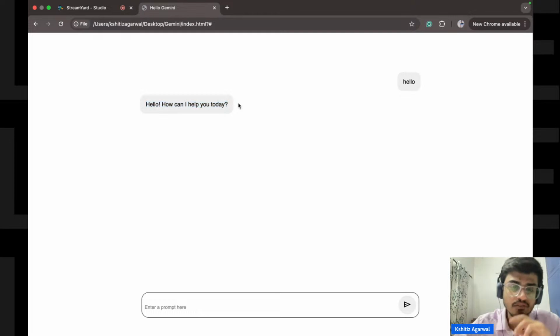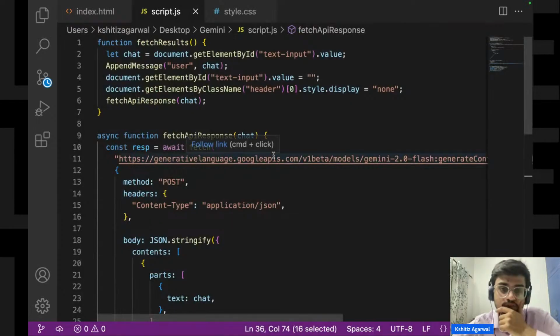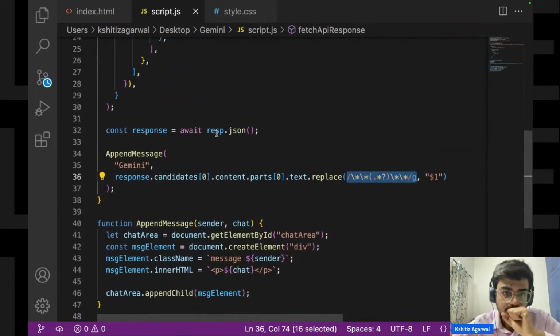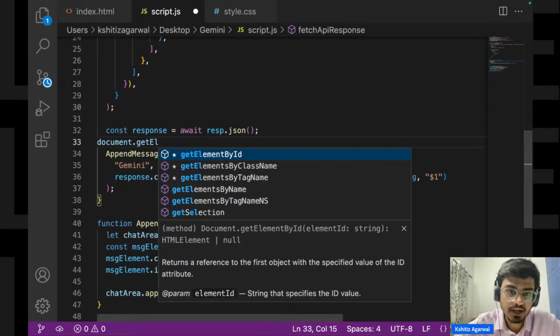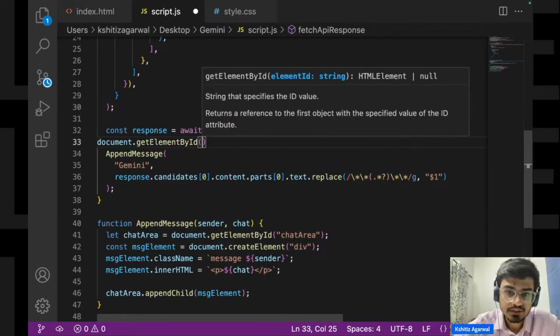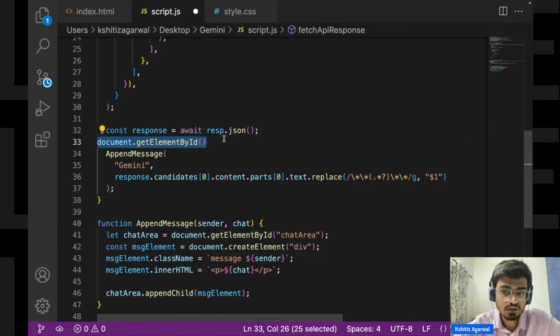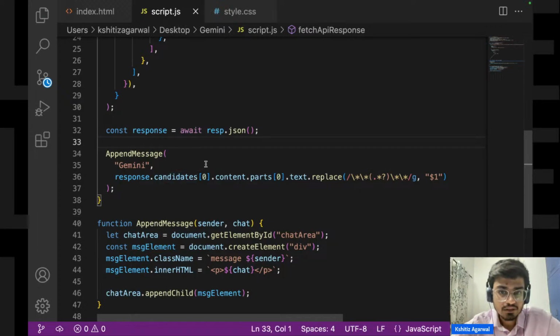But until this appears, I want something to be displayed over here. So I think we can go with that dot dot dot syntax until it is coming. For that we need to add some JavaScript, while it is waiting for the response. Document dot get element by id. But no, I cannot do that. Let's think what can be done.